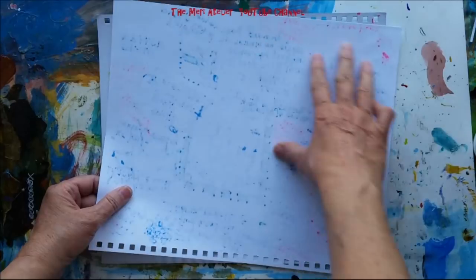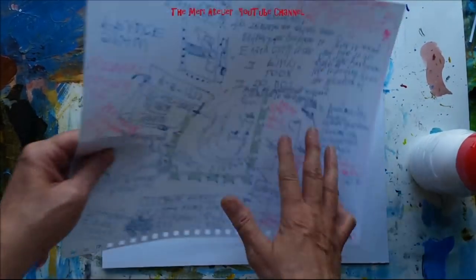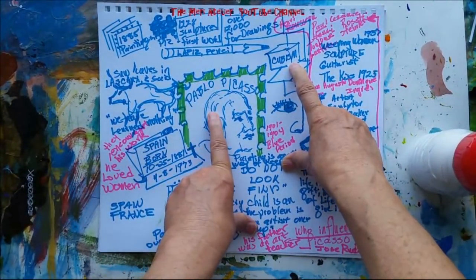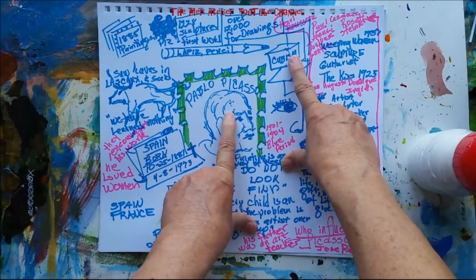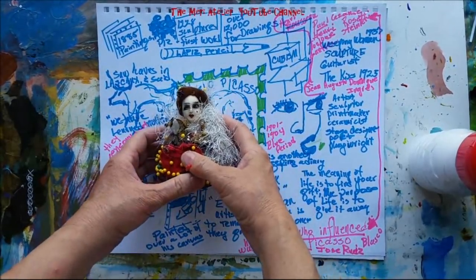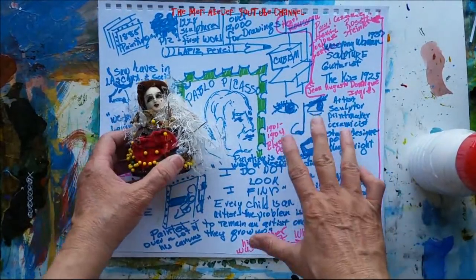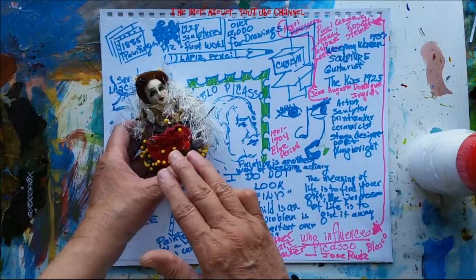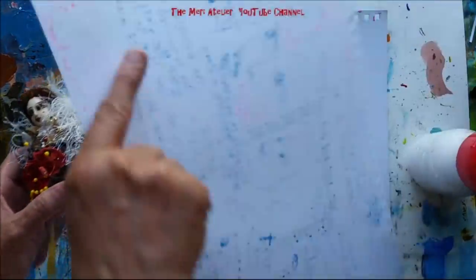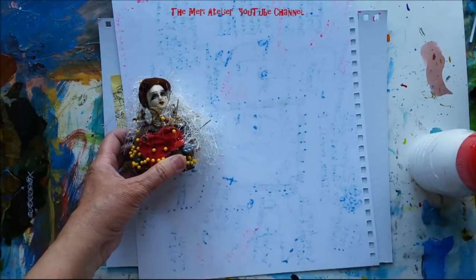What I want to do, rather than adding to or manipulating or refining this mind map, is turn it over, and you can see the pen that I used bled through, so I had some gesso. I'm going to gesso this out, and I'm going to pick an art style that they worked in. For Picasso, it was cubism. And, of course, Penelope has to get into this. I'm going to fast forward to do that. I'm going to do it in this video. I'm going to do an art piece on the back here, using the style of cubism as I interpret it.